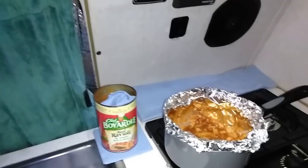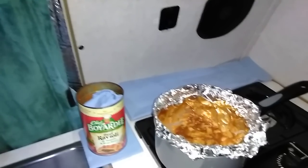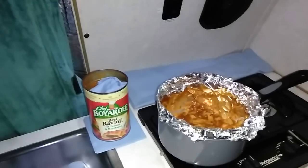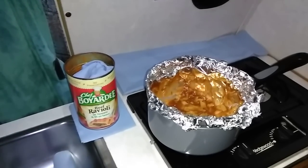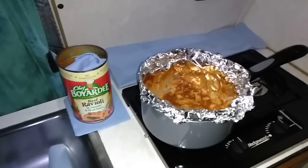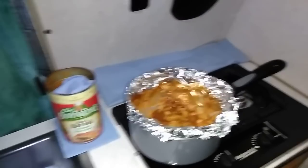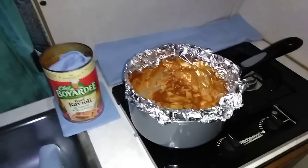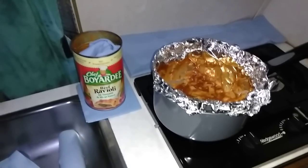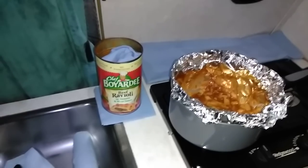If it's raining out and you want to warm up some Dinty Moore stew or raviolis, what you need to do is get you some of the heavy-duty Reynolds Wrap. I had some anyways — I didn't have to make a special trip out to buy any, because I already had some. The heavy-duty one, the long roll. Just cut off a good-sized piece, put it in there. No mess. I'll just crumble that up and throw it in the trash, put the pot away, and we got it.